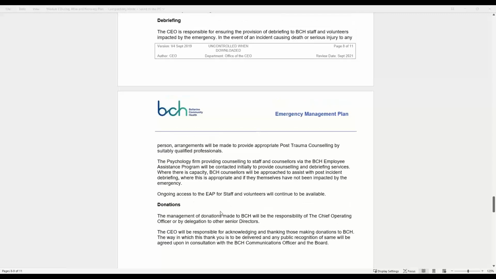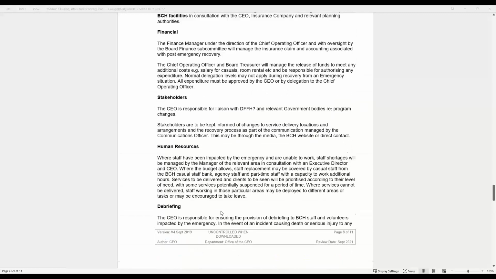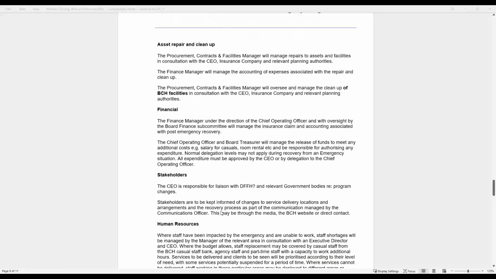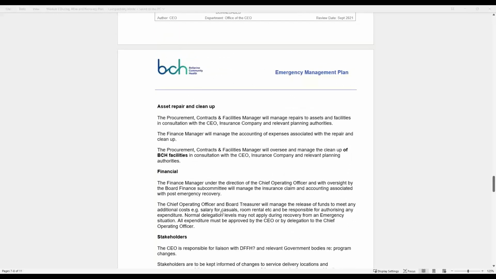It's important to be aware that there are key personnel across these particular areas who will serve as the contact points and also ensure smooth communication of what we are seeing across the board in terms of what needs to happen during and after the recovery plan, during an emergency management event.